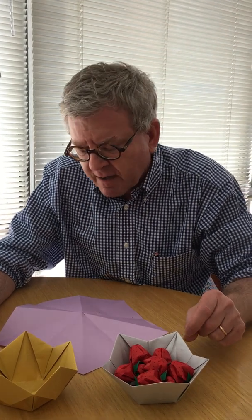This model is designed by a brilliant origamist from Hong Kong. His name is Philip Shen, S-H-E-N, and he's done many geometric type models, and I thought that you, the members of EDOS, would enjoy seeing how to do this.